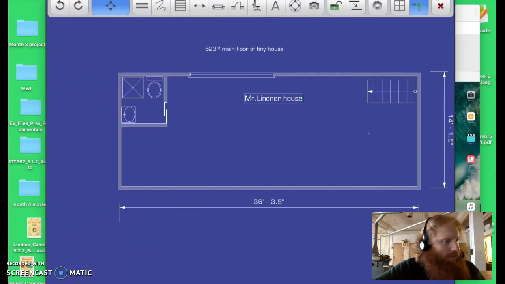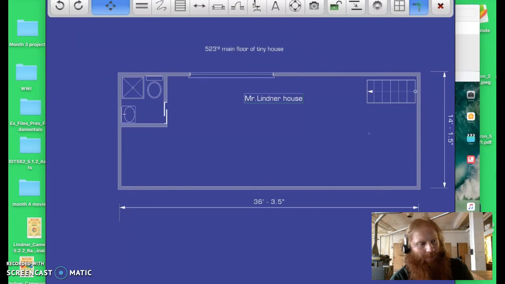What else am I going to show you guys here? Eighth graders, I'm going to give you a drop for each day's assignment. So your first floor should be done. Second hour should have your first floor done already. Fifth hour, you guys will be working on it on Tuesday. And then Wednesday, you guys should get your second floor done for those classes. And then everything will be wrapped up and turned in. I'd like that done by Thursday at the latest, Friday this week, but do not put it off.